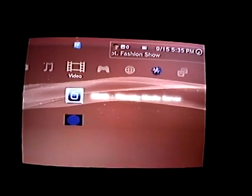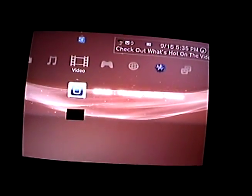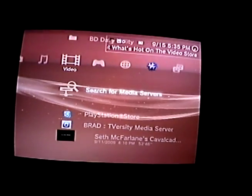I've also got a file system with files here — you can do DivX movies through this, which I have loaded up. After you have installed the T-Versity media software on your computer connected to the same network as your PS3, you can go in and it will automatically find it when you search for media servers — it will find the T-Versity media server.